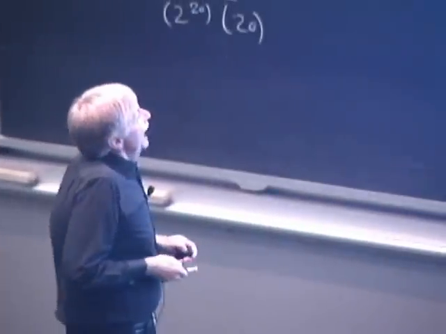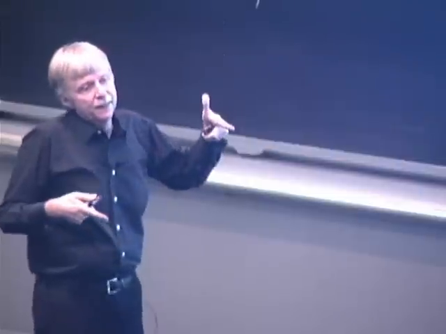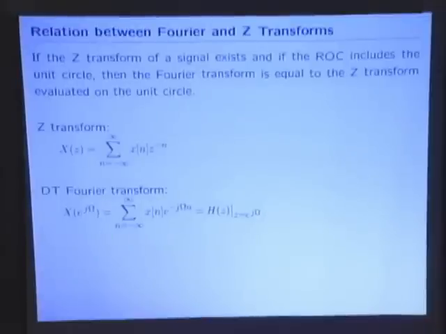Okay, so there's a striking parallel. All of these things are highly related. The DT Fourier transforms are highly related to the DT Fourier series, as is the CT transform to the CT series, and there's lots of connections, and we'll talk about that more next week: how you can infer how one of these transform relationships would have worked from all of the others. For the time being, the important thing is just that when you do the DT Fourier transform, you can think about that just like the CT Fourier transform. The CT Fourier transform was to evaluate the Laplace transform on the j omega axis. Now you evaluate the z transform on the unit circle. The unit circle is no surprise. That's what we've been doing.